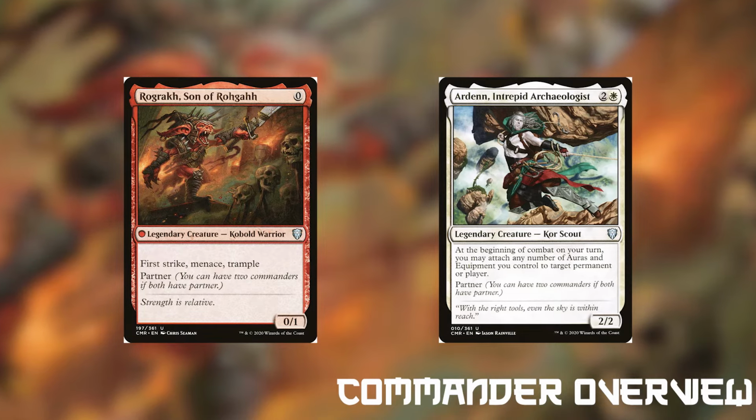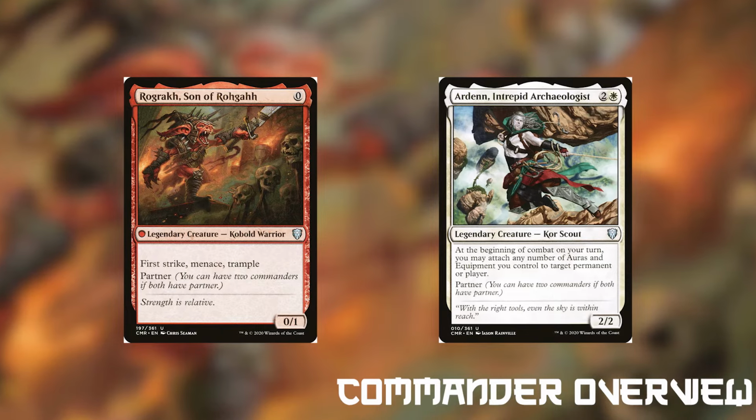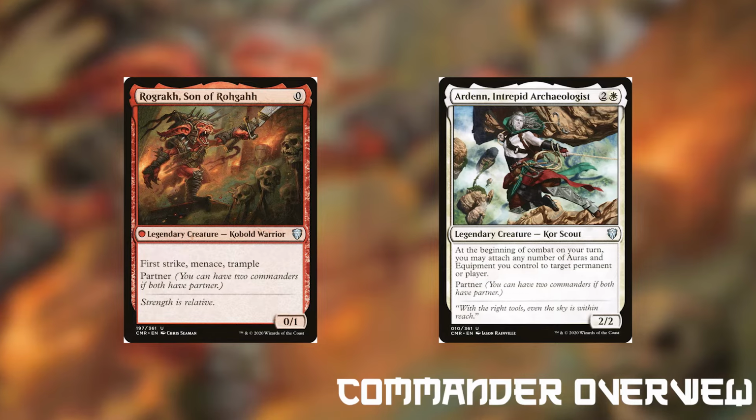These two commanders work very well together, as Rograkh is made for equipment decks and Ardenn lets us equip our things for free. In addition to this, having these two partners makes our colors Boros, which is the best color for equipment theme. This deck is going to be what is known as a Voltron deck, one creature with lots of equipment on him.